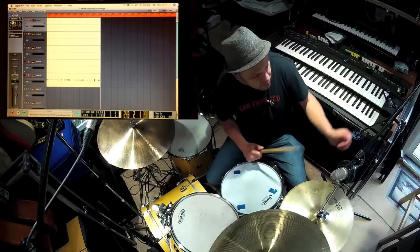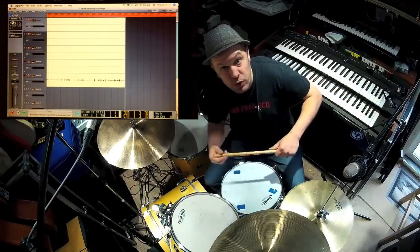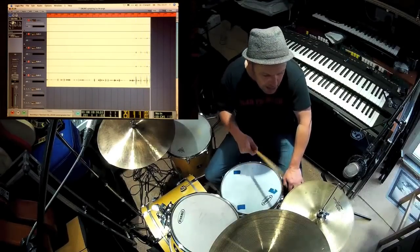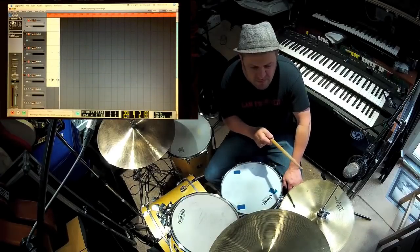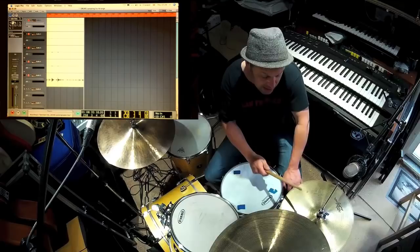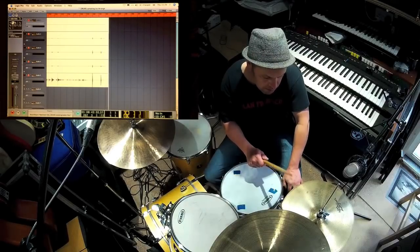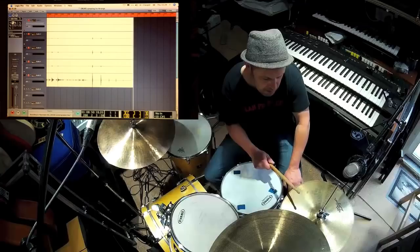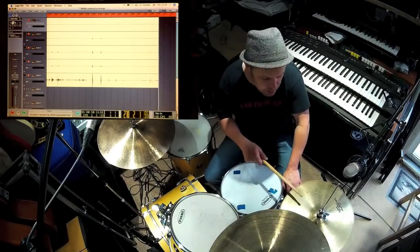So, hi-hat. What I've got here is my mic, which I'm just going to raise a little bit further over the hi-hat so I get a nice balanced view of the cymbal sonically. I'm going to do some shoulder hits and then some tip like that. And I'm also going to record closed hi-hat, half open, and then fully open. It's hard to get the consistency of these sounds, but I'm going to do my best. So here is the closed hi-hat samples. That should be enough. And now the stick samples. So I'll do that again, stick samples, so loudly.